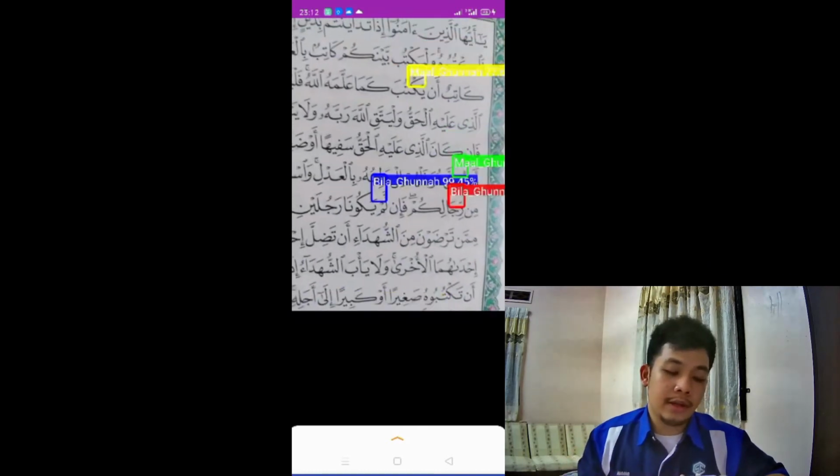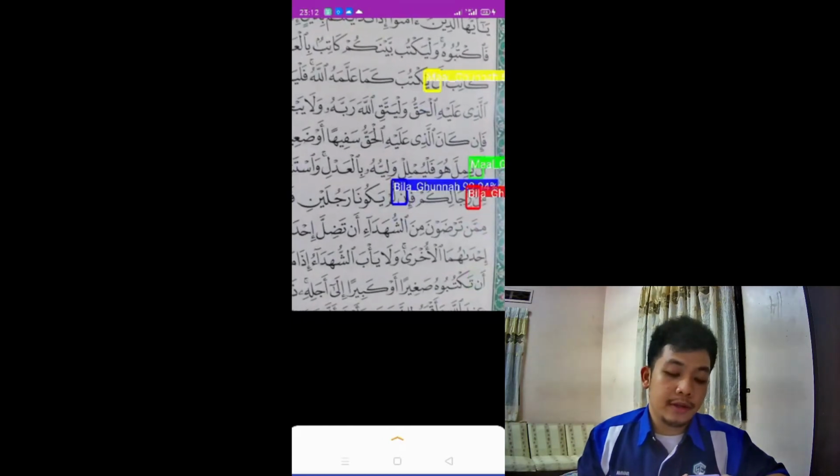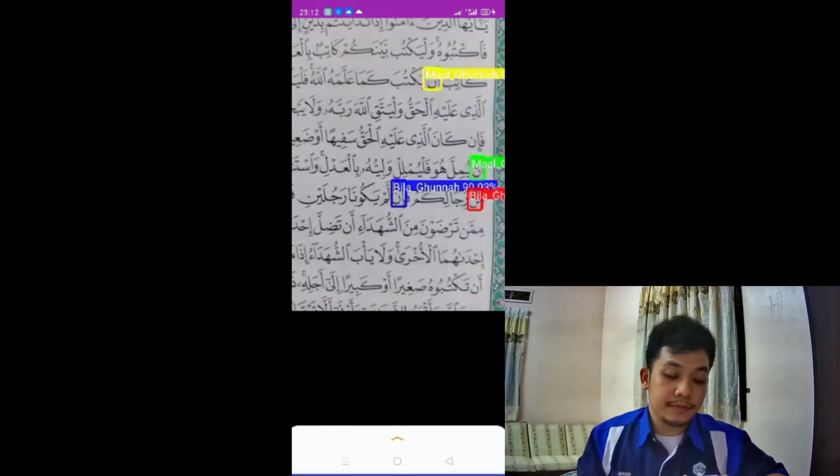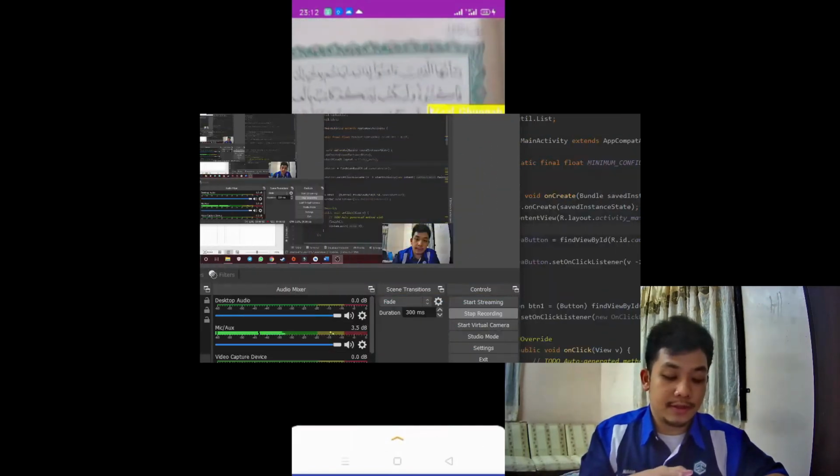So if the Quran has no color in it, there is no problem for the application to detect the Tajwid position. Okay, so that's all for the demonstration.